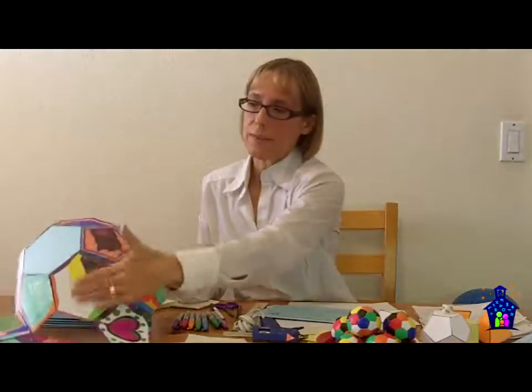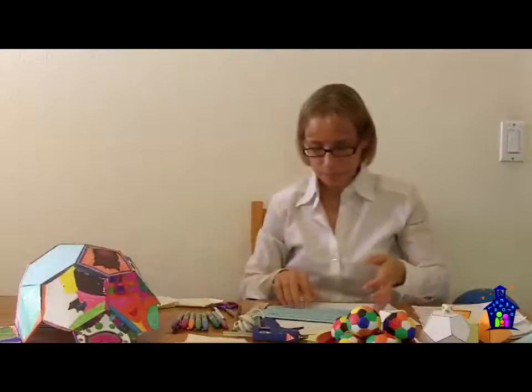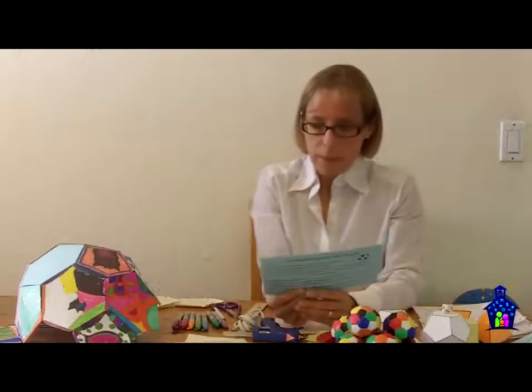Okay. Intermediate: if there are 32 faces, flat sides, so each one of these is a face. So if there are 32 faces on a soccer ball, and 12 of them are pentagons, how many faces are hexagons? Now, traditionally, we would say that this is a subtraction problem, and it is a subtraction problem. But one of the goals of the Common Core is to get kids to think flexibly about numbers. So we could actually turn this into an addition problem. So if there are 12 pentagons, and we add 10 to that, that would be 22, and then we add another 10, that's 32. 2 tens is 20, so that's 20 hexagons. Very cool.